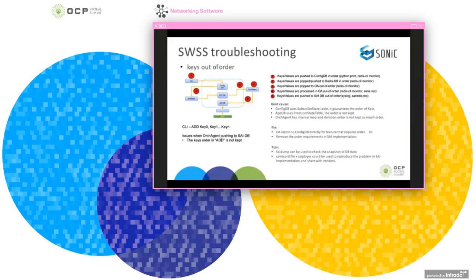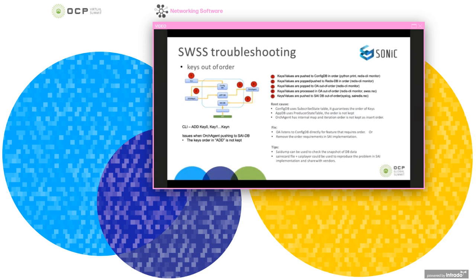I think we developed some features, actually, we didn't know that the key order was an issue for the SI, so we didn't pay too much attention at the beginning. But basically, when you write multiple keys to the config DB, right? And when consumed by some management daemon and pushed to AODP, and then to SIDB, the order is not kept to the end, right?